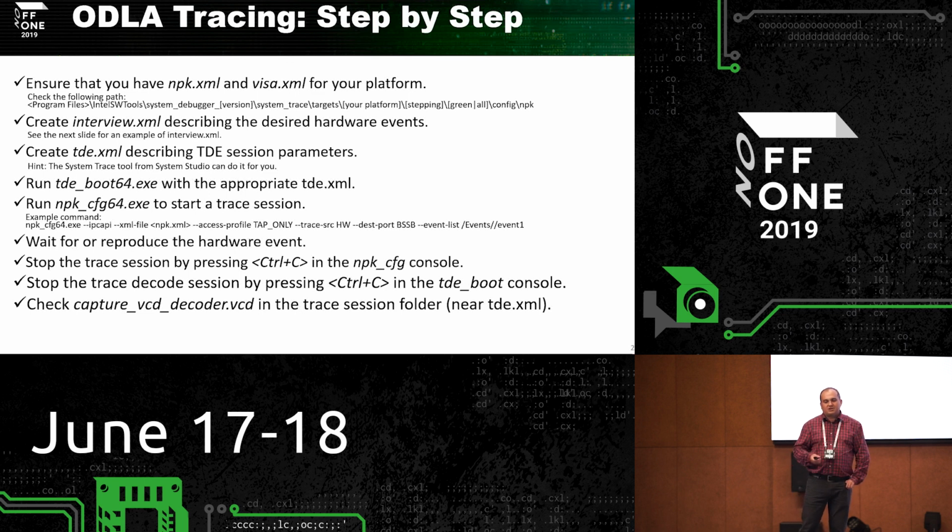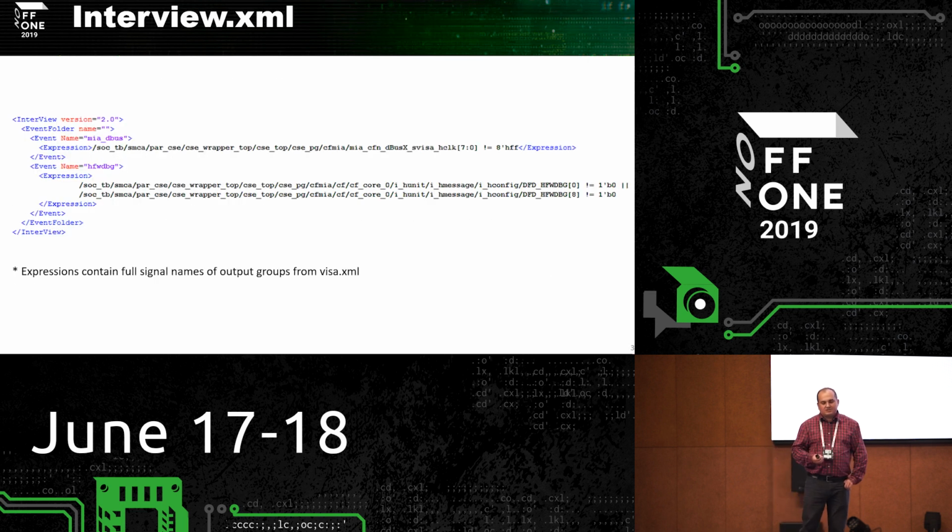In certain versions of System Studio, we found examples of such files, and actually the purpose of this interview.xml file is just to connect the signals coming from logical units into hardware events using some logical operations and signal values. And then these libraries, TraceHub API, will operate with hardware events that they got from the interview XML file. But you'll have to write this file yourself. We've shown its format. It's very simple. You take the complete path of the signal, and its value is merged with values of other signals.